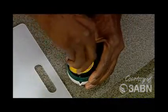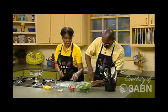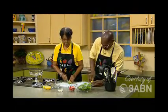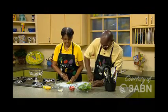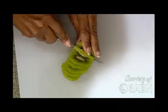Now, before I even do that part, we're going to lay that over the side because we have our fresh strawberries already cut in half. And then while you're doing that, I'm going to start getting this kiwi. Now, how much do I need, a tablespoon of this? That half there will make 2 tablespoons. Oh, half of this? Okay. So I like this. I like it with the kiwi.